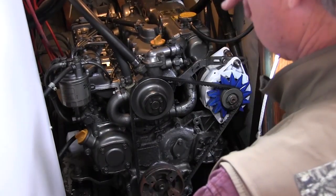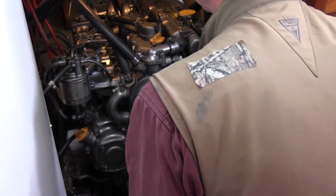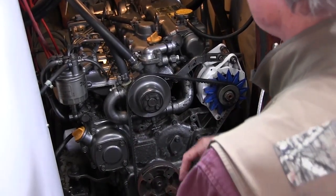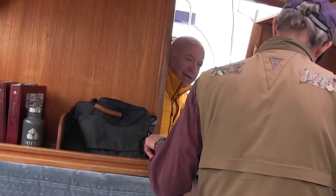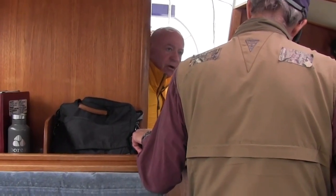So just an update here, there was some water found in the fuel line to the engine, in the filter, which isn't a really big deal if it's caught before it goes into the actual engine. But what it can do is damage the injectors, and water in the fuel is not a good thing for diesel. So a little bit of disappointing news, the water in the filter ended up being water in the tank, we're pretty sure. 10 inches of fuel in the starboard tank, 7 inches in the port tank. But again, I don't know how much of it is water.